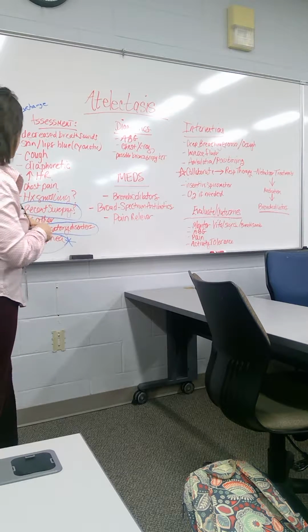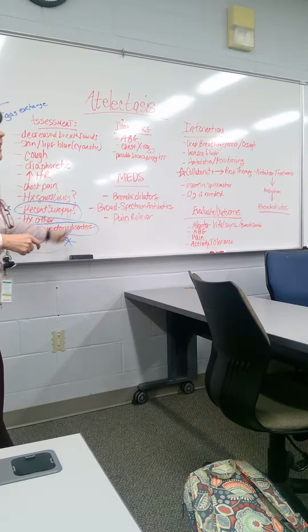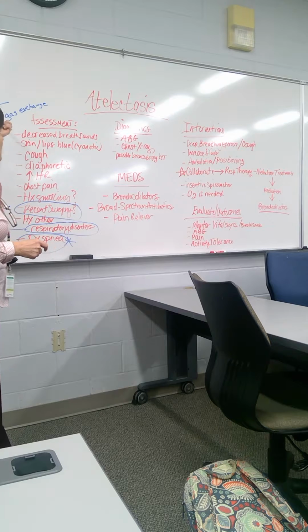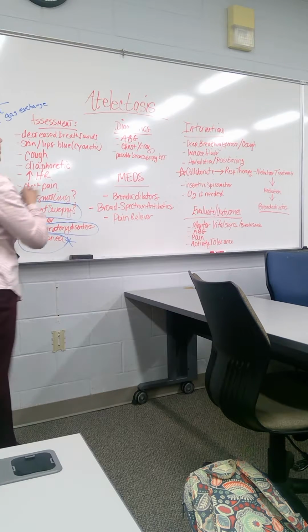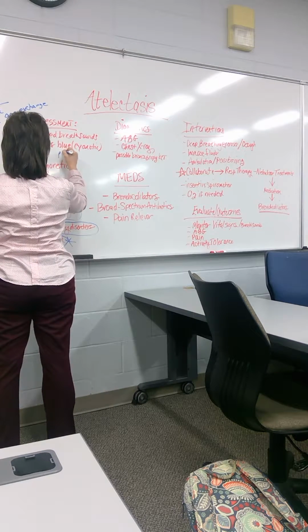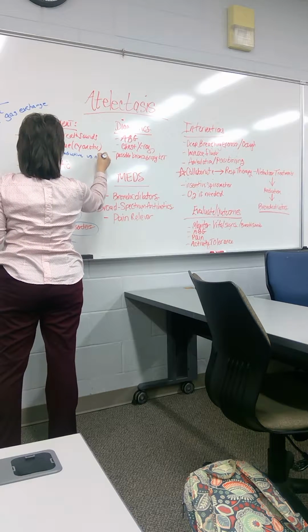Okay, so if they're not exchanging gas the way that they should, you're going to have decreased breath sounds, especially in those lower lobes. They may be cyanotic, but this is probably a late sign and symptom. Okay, hopefully they're on some oxygen. They may have a cough, but it may be productive. It may not be, depending on the disease process. So it could be productive versus non-productive.